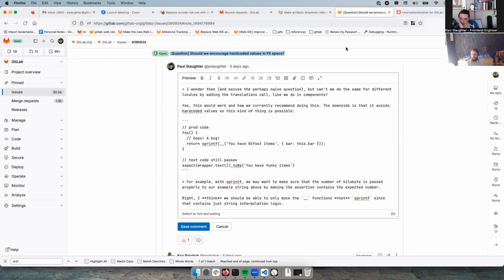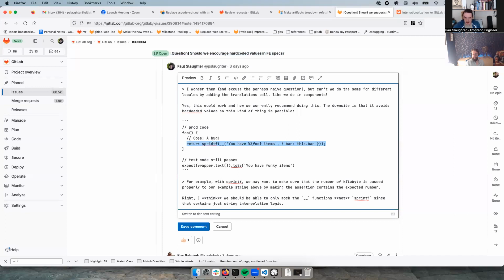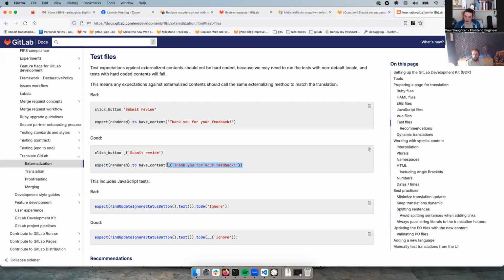I think that's a separate problem than the problem at hand. The problem at hand is that the production code runs differently on different worldwide developer machines. So the actual output will not be deterministic if it runs on my machine or on Jihu's machine. As I interpreted, the root cause is not necessarily sprintf, but why is this not a deterministic value in our unit test land? Why is it machine specific? That makes the assertions fail, because the assertions then have to adapt to the machine. In some ways sprintf is the most obvious one, and it's very inconvenient to make it adapt to the Jihu machine. So my desire would be to get rid of the requirement to have to translate this thing.